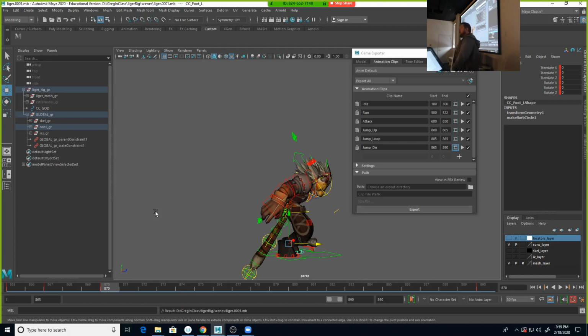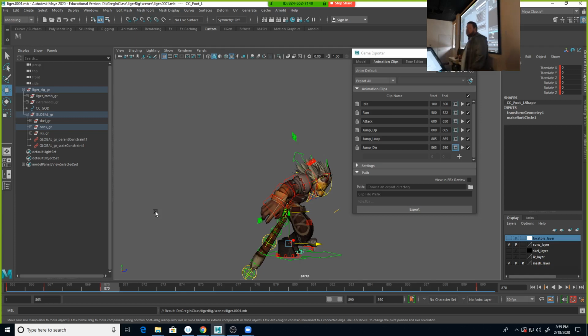A rig is just a way of manipulating a bunch of joints, right? A bunch of skeleton pieces, right? And so if I don't want my skeleton to go through the floor, I have to create an IK system and a control for that. All a rig is a way of controlling those skeletal manipulators. Unreal doesn't care about that. It doesn't want you to animate once you get into Unreal. It wants a file that is already animated. So what we're going to do is bake all of that animation data onto the actual joints and then export out just the joints and the mesh, okay?